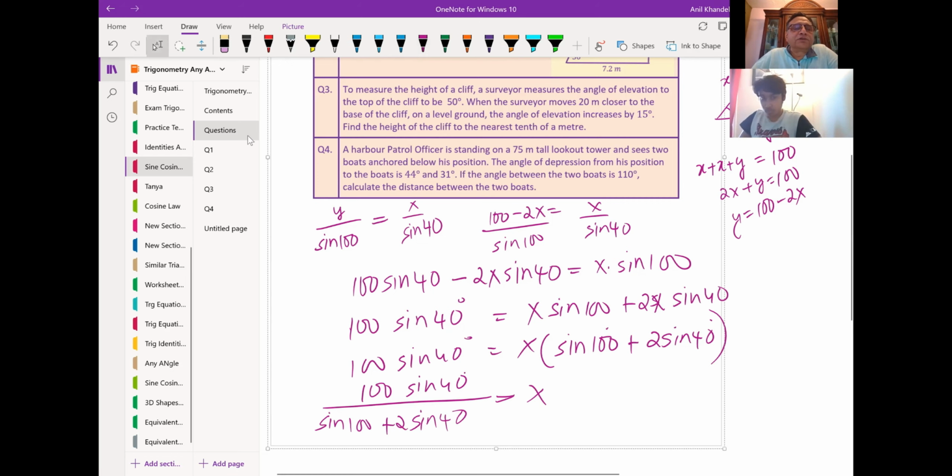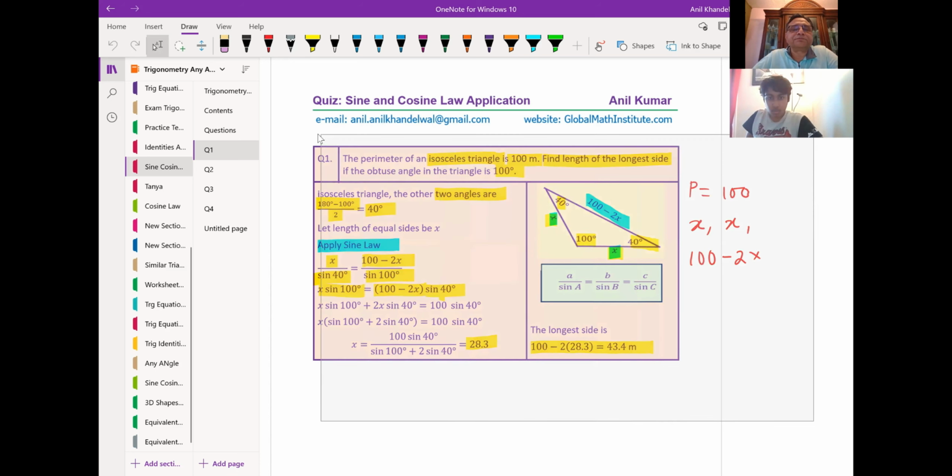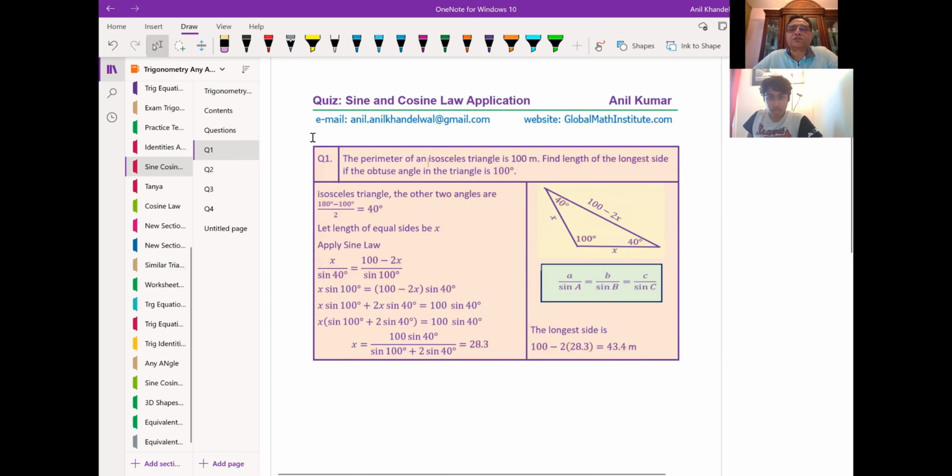Okay, I think I have the solution also here. So let's go through this solution. We have already got the result, right? First, what are you going to do? As shown here, we are going to sketch the diagram, correct? Given an isosceles triangle, obtuse angle being 100 as shown here. So the other angles will be 180 minus 100 divided by 2, which will give you 40 each, correct?